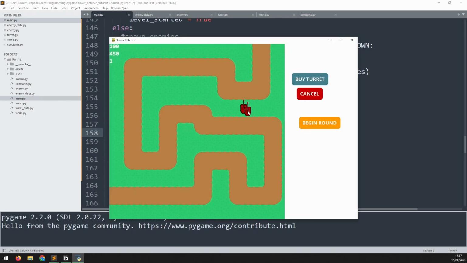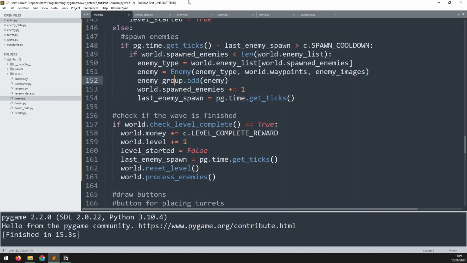So I'm going to drop down a few turrets first of all, and then we've got 50 coins at the moment. So we'll run this game, and once we kill him, we gain 1. So we go up to 51, and then we also get 100 for the bonus for completing the wave. So we've got 151. Now we've got the mechanics working for checking if we've completed a wave, we've killed all the enemies, or maybe some of them got through. But what about the other way around? What about if the enemies get through and we lose?